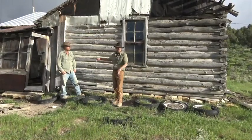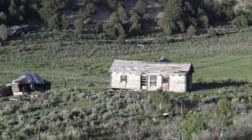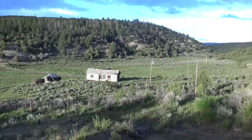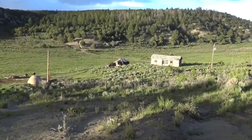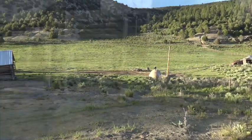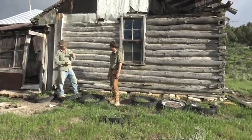So, because we're in the middle of a big valley and cottonwoods like water, and cottonwoods typically ran along old waterways. We're going to follow the water, the stream beds, things like that. Yeah. So the valley that we're looking at isn't the valley that they would have noticed. It would have looked a lot different back then. The grass would have been waist deep. There would have been cottonwoods. It would have been a lot more lush than it is now. After 100 years of sheep and cows and farming practices, now the grass is this tall.